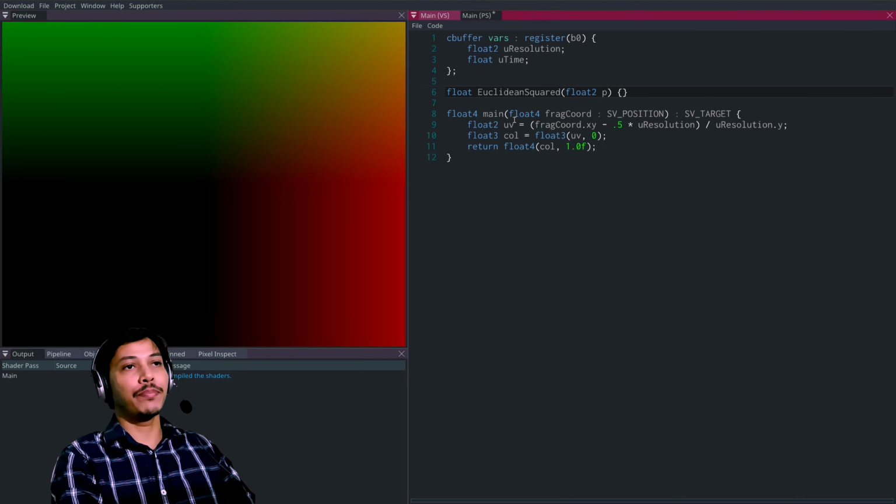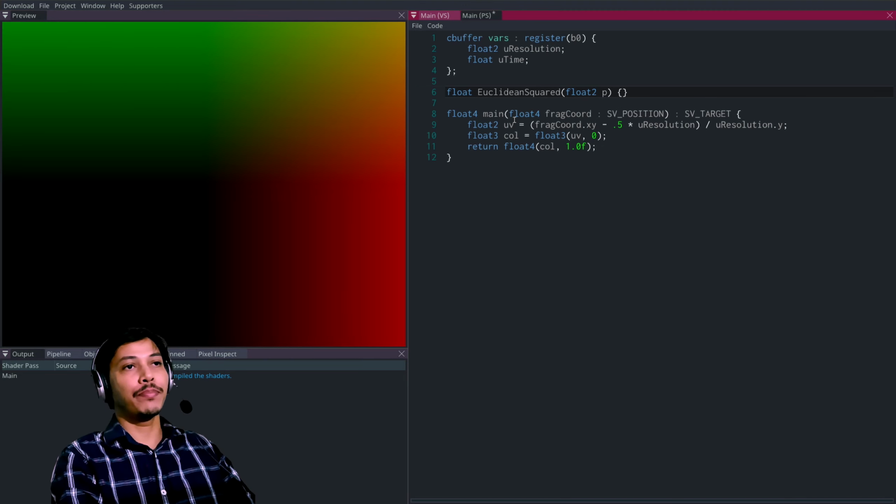Okay, that's easy enough. Then here I'll simply go return x squared plus y squared. Or I can simply go dot product of p and p, and that's basically the same thing that I wrote earlier, so it will do.